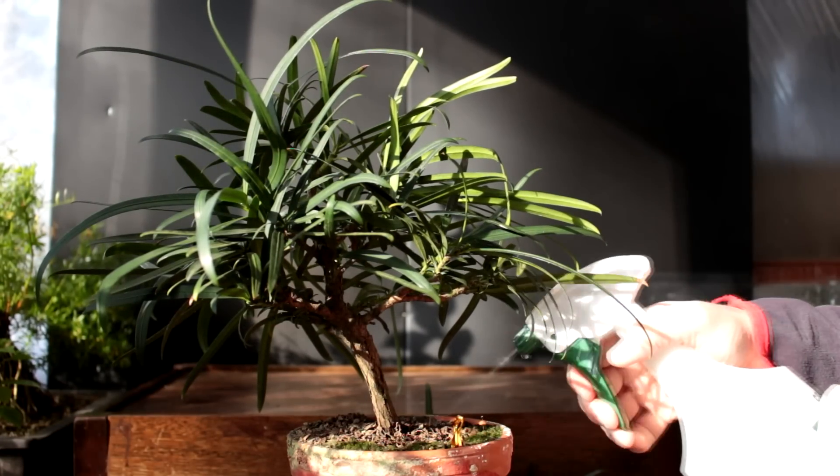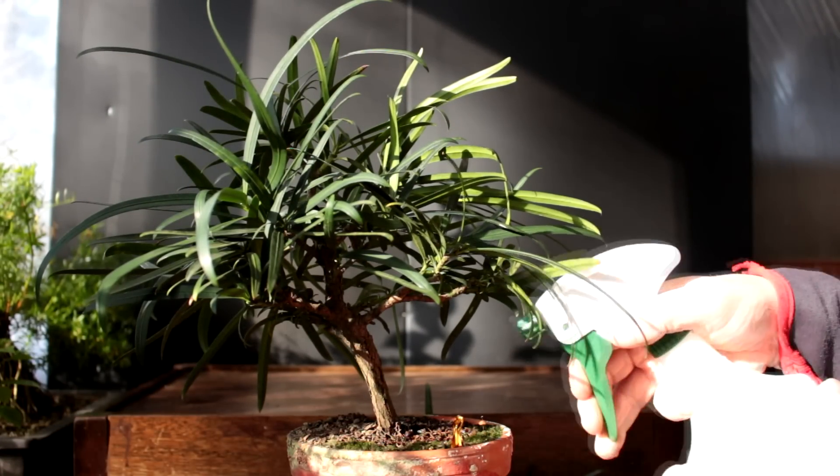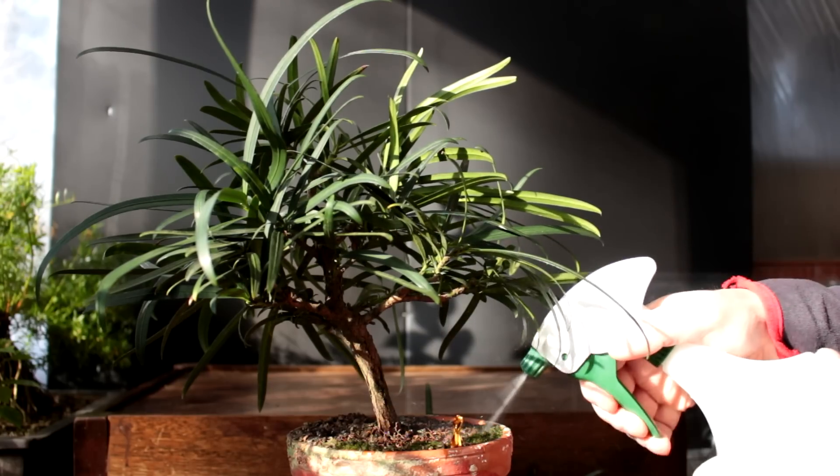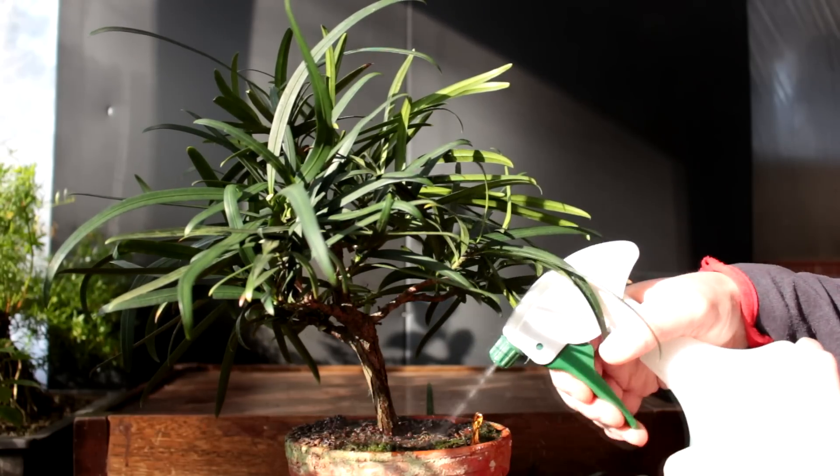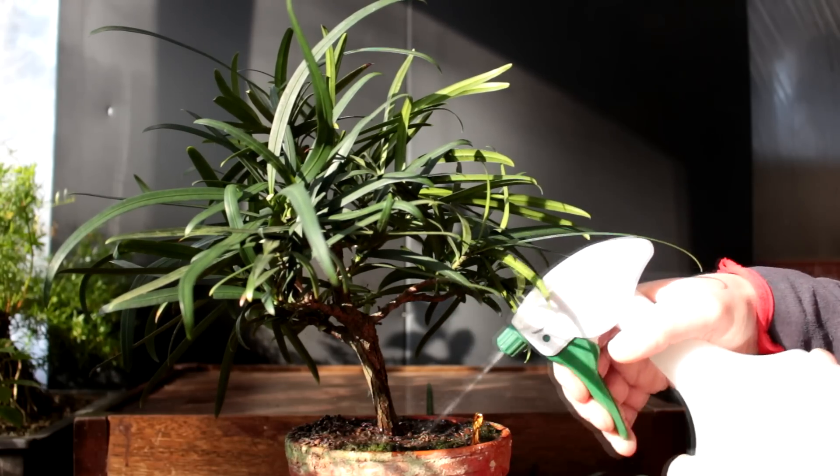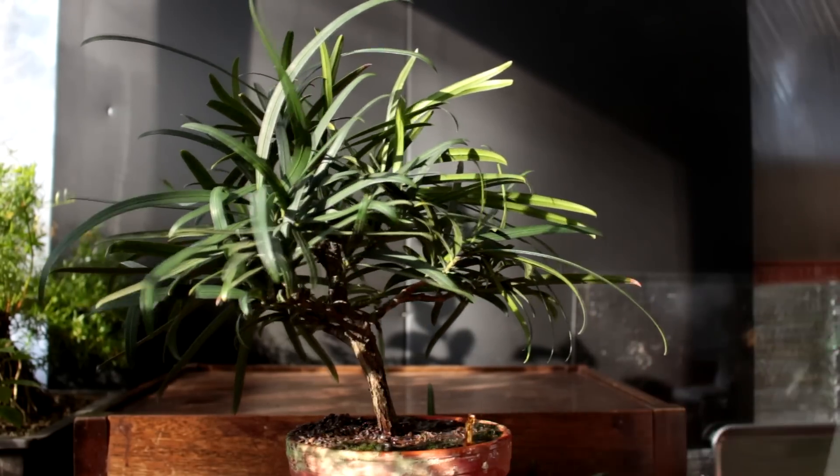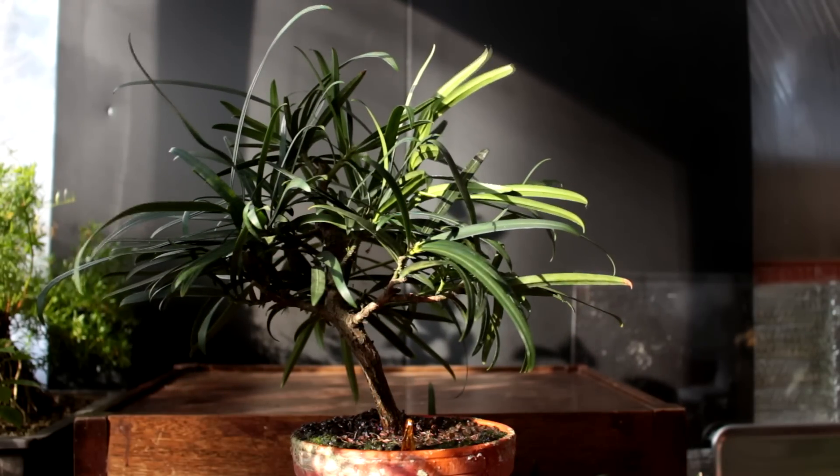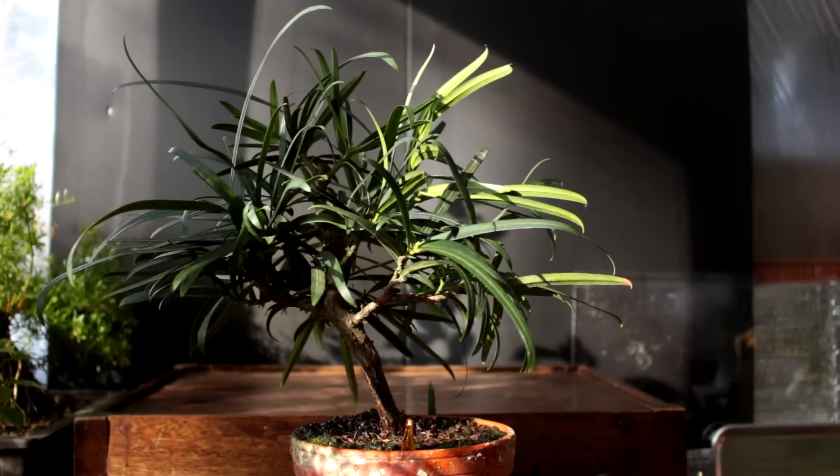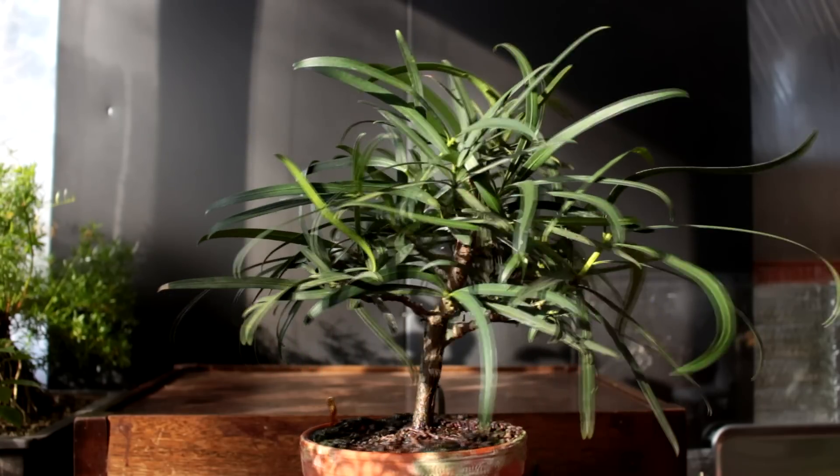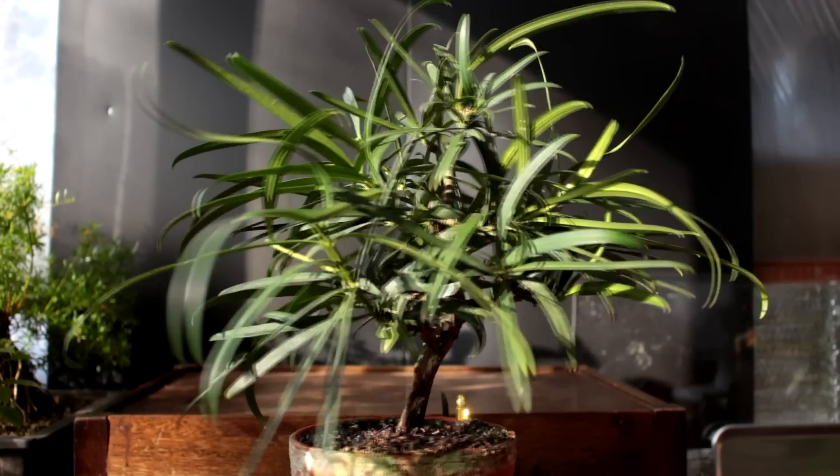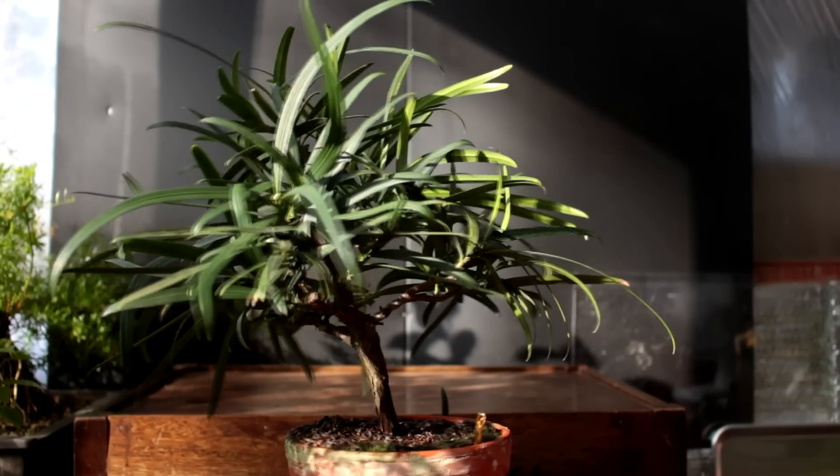So the last thing we're going to do is give it a nice watering. And I think in summer we'll give it a nice pot and see if we can keep growing the canopy, and try and give it that tropical tree look and see how it does. So that's all the work we'll be doing to this tree for today. I'll just rotate it around. And back to the front.